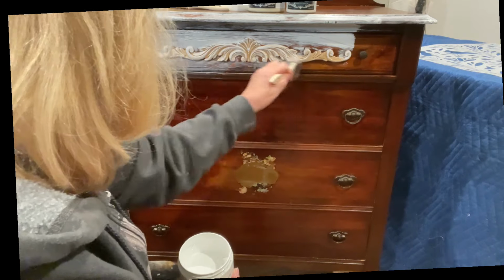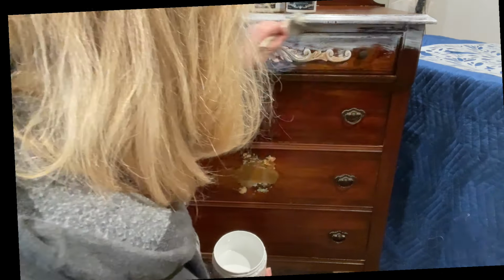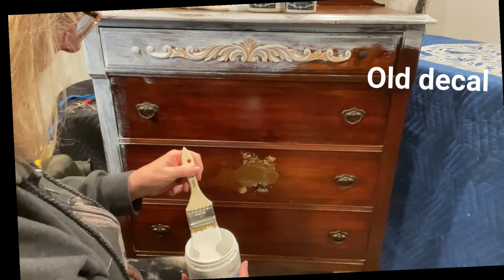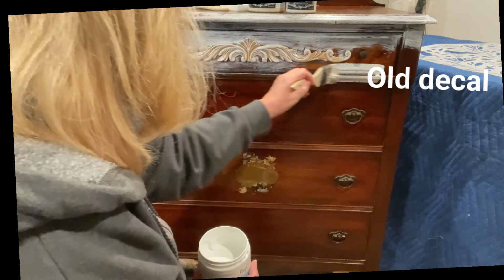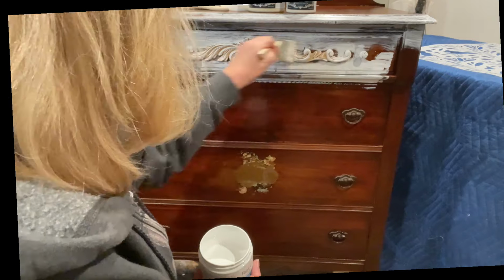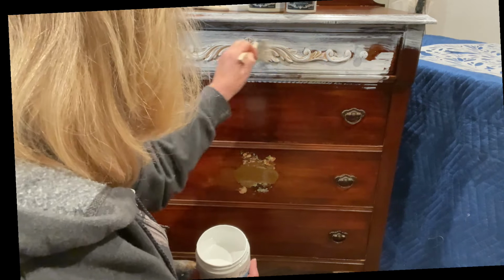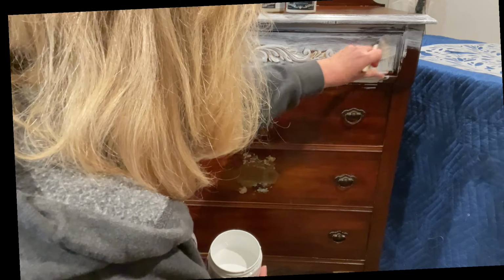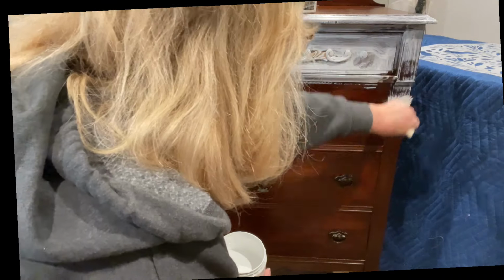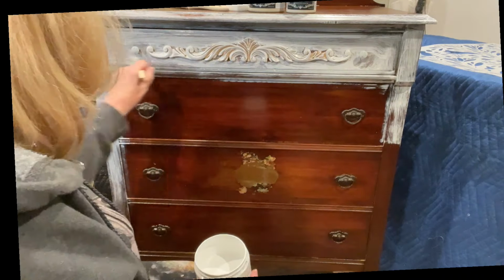Now, you can see on the third drawer down, there was an original applique on this piece, an original transfer of the OG transfers. It was like a really weird little funky floral thing over what looked like wood inlay, but it wasn't. And I scraped that off with a razor blade. Because I did that, it exposed the wood beneath and removed a lot of the varnish. And so I sprayed that with shellac before adding the primer because it will have additional bleed through.